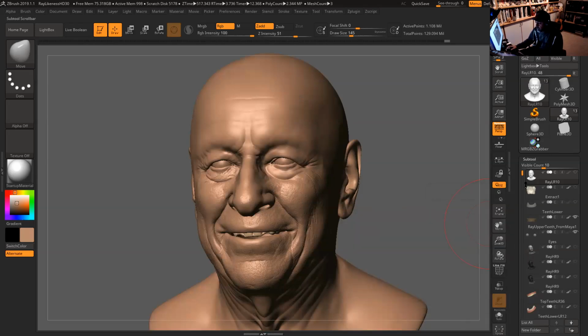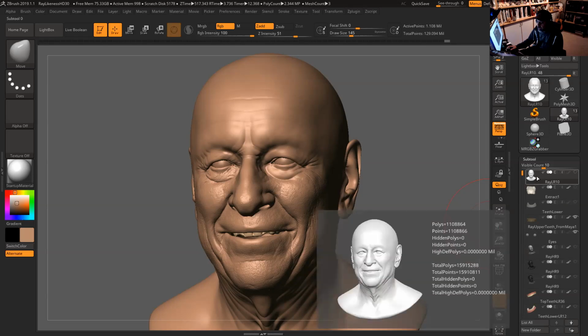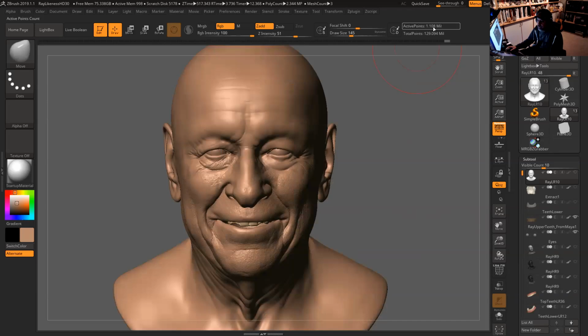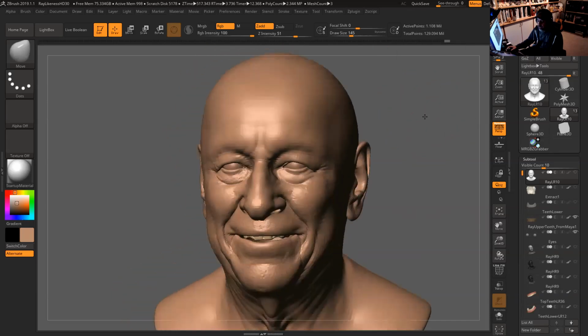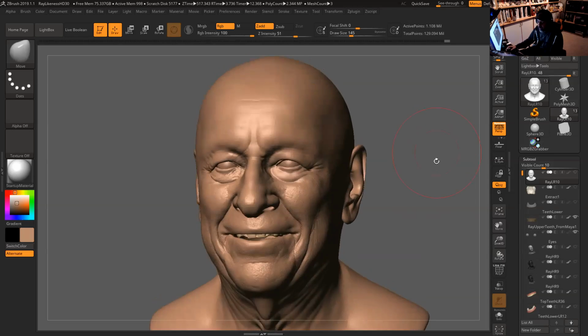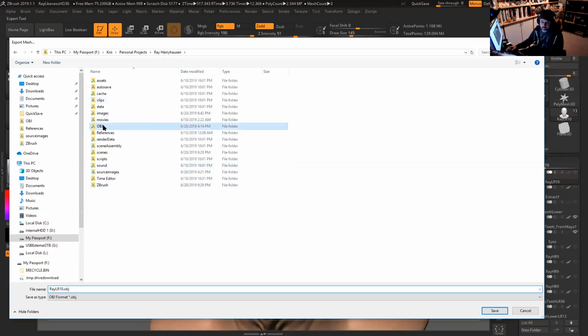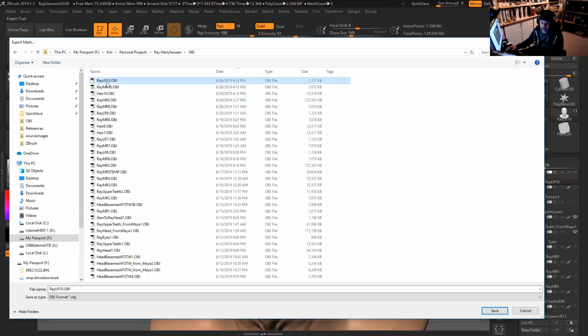So what I normally do here is copy my main base mesh. For example, this one here, we subdivided to 1.1 million. In your case, you're going to have 1.6 million, I believe, if you're using that base mesh. So I export the mesh at this level. Let's say at 1.1, I can just click export here. Let's export it as a high res. So I'm just going to click export high res here. Let's see.